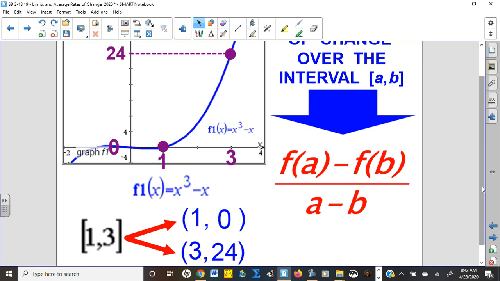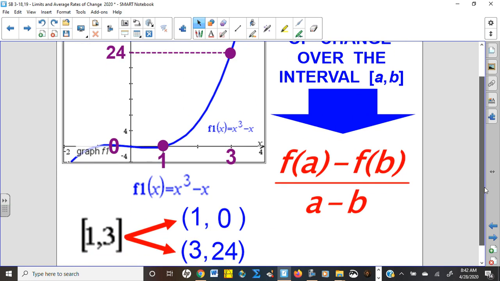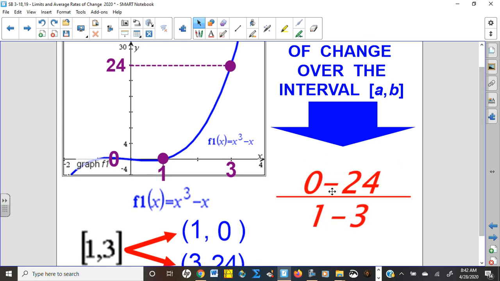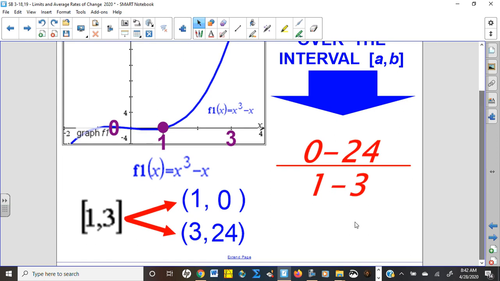So now we have our x's and our y's. So if you're thinking to yourself, isn't this just finding slope? Isn't this just basically algebra 1? You'd be absolutely right. By the way, notice I did this one as f of a minus f of b. So I did it kind of in reverse, and I just wanted to show you we get the same exact answer. In this case, what would we get? Negative 24 over negative 2, which would be 12.